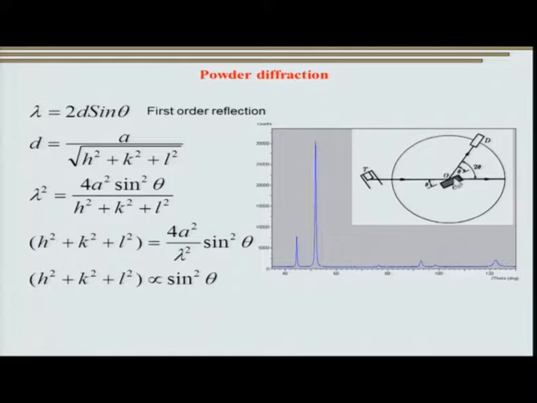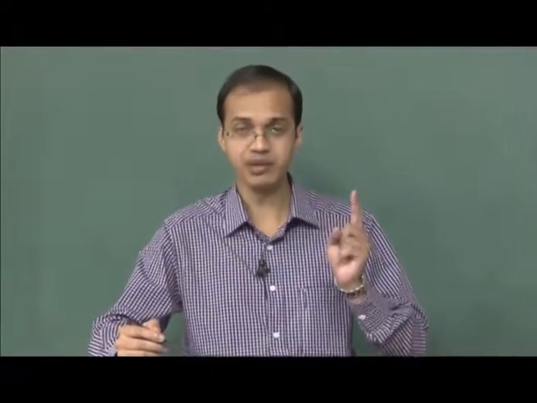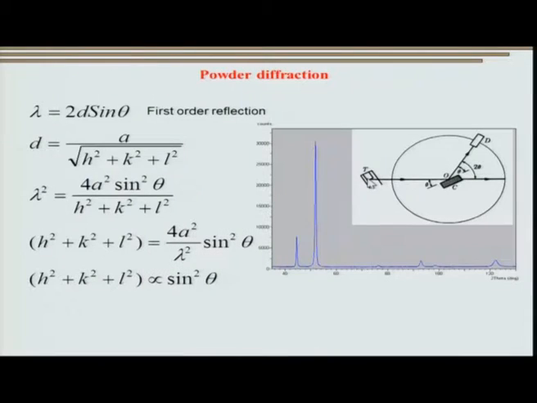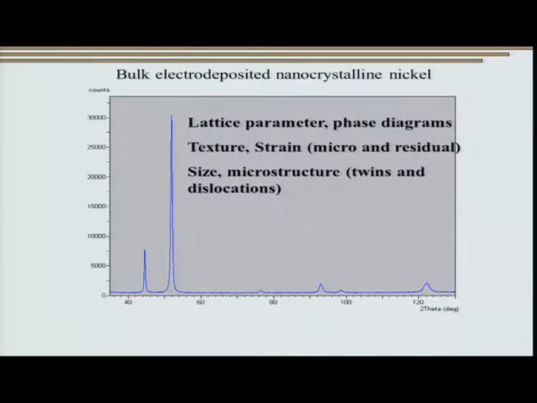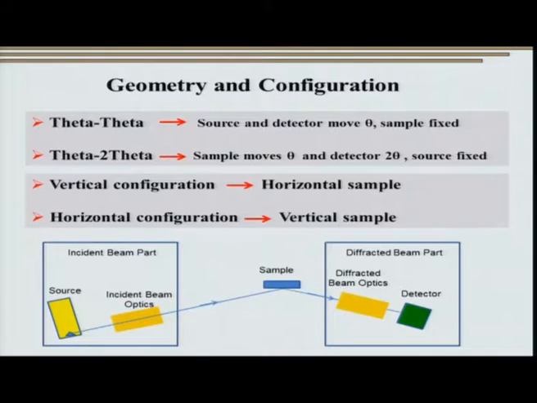So, there are two ways of doing it. One is you move your sample at theta and the detector also by theta. This will ensure that your detector is still maintaining 2 theta with the incident beam. So, this is known as the theta theta geometry. Essentially this can be done by keeping your sample fixed and moving the tube and the detector both at theta. In the other case, we fix the tube and move the sample at theta and the detector at 2 theta. This is known as the theta 2 theta geometry, which is shown over here.